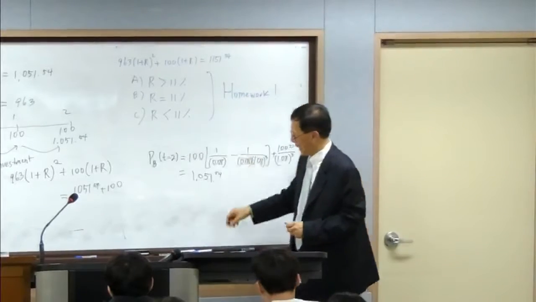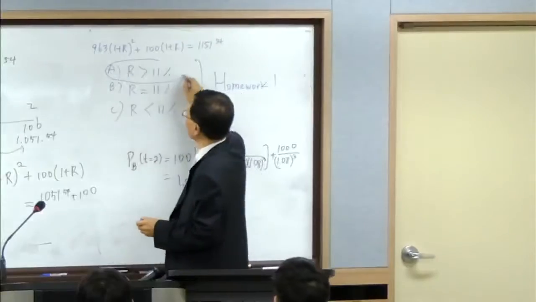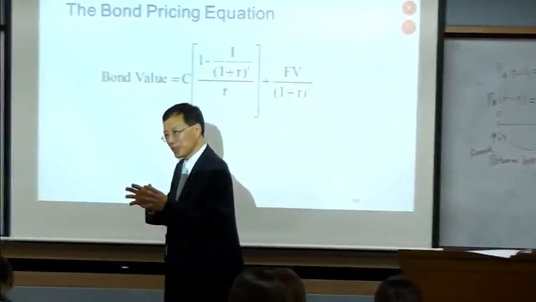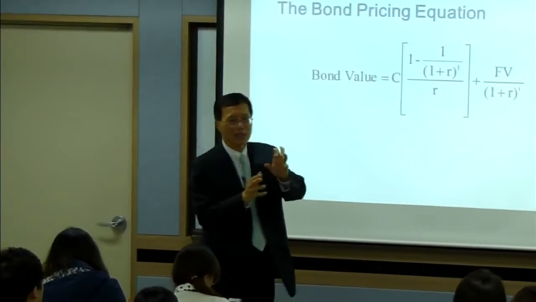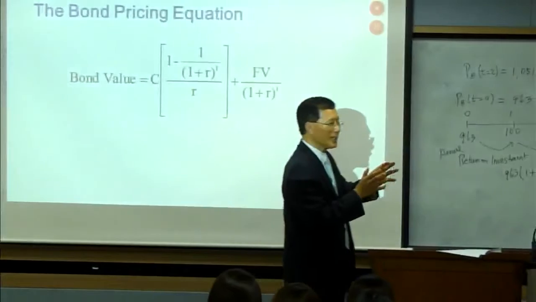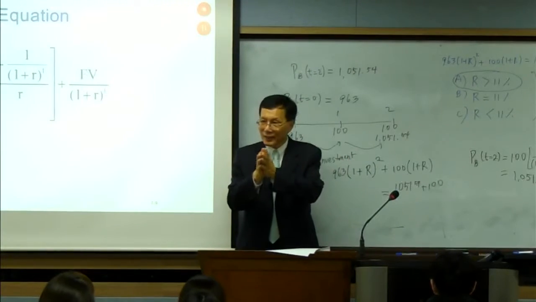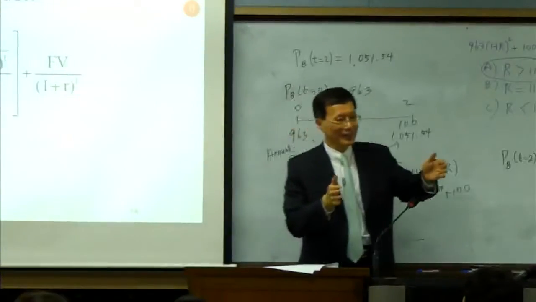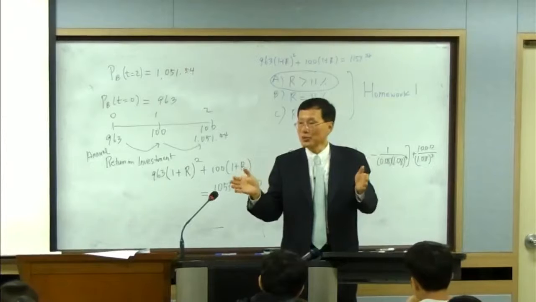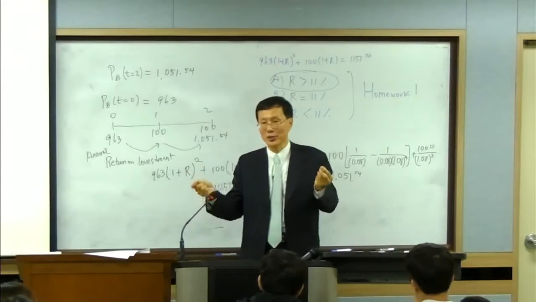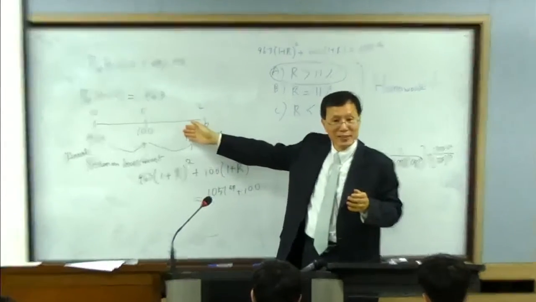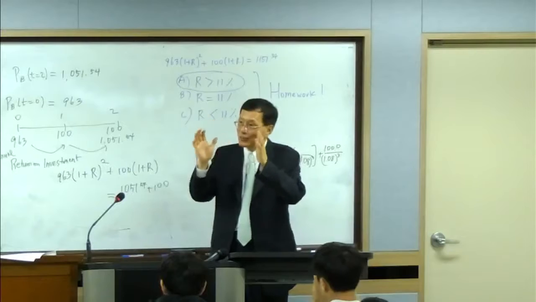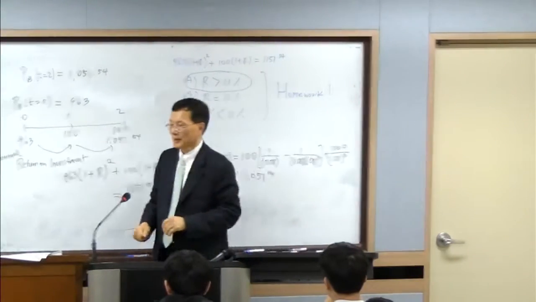Okay, I want you to think about it. The answer is this. In other words, actual return may be different from yield to maturity. Yield to maturity is fixed only if you invest in the bond from time zero till maturity. That's why it's called yield to maturity. If you hold it until maturity, you get yield to maturity as a promised rate of return on investment. But if you sell it in the middle, it depends upon the ongoing interest rate at the time, the yield to maturity then rather than the yield to maturity at the beginning. Okay.